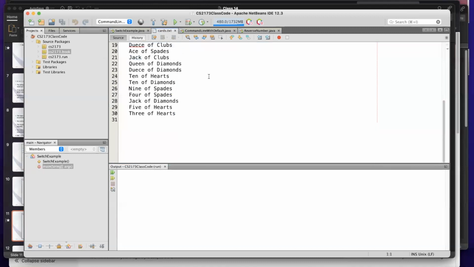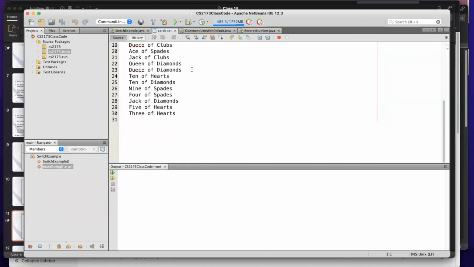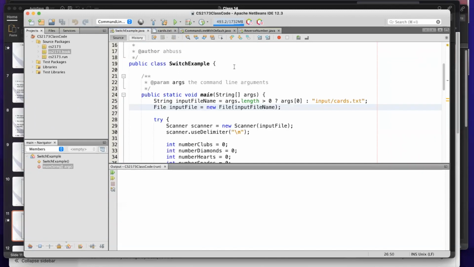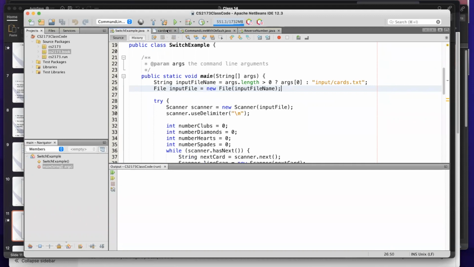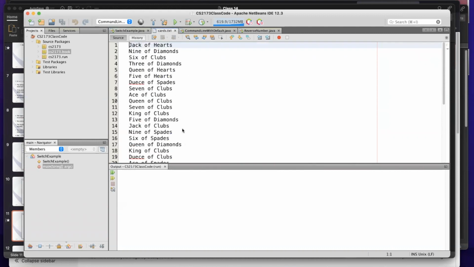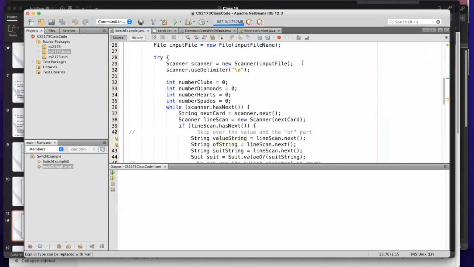So I have a text file that consists of a random set of strings, which could indicate a playing card. But remember, these are strings. These aren't actual playing cards. So what I want to do is count the suits. What I did was randomly generate playing cards and then print them out to this cards.txt file. And so I'm going to read that in with the scanner.